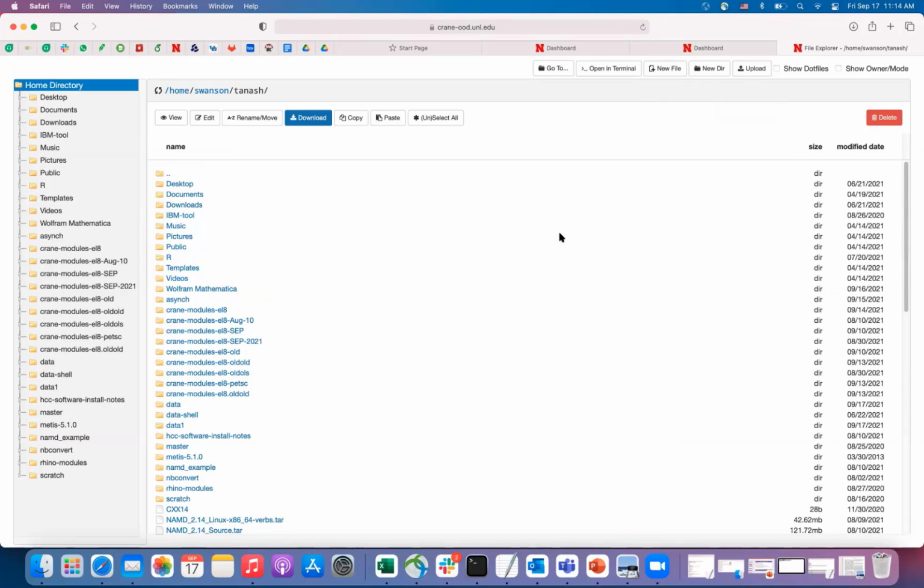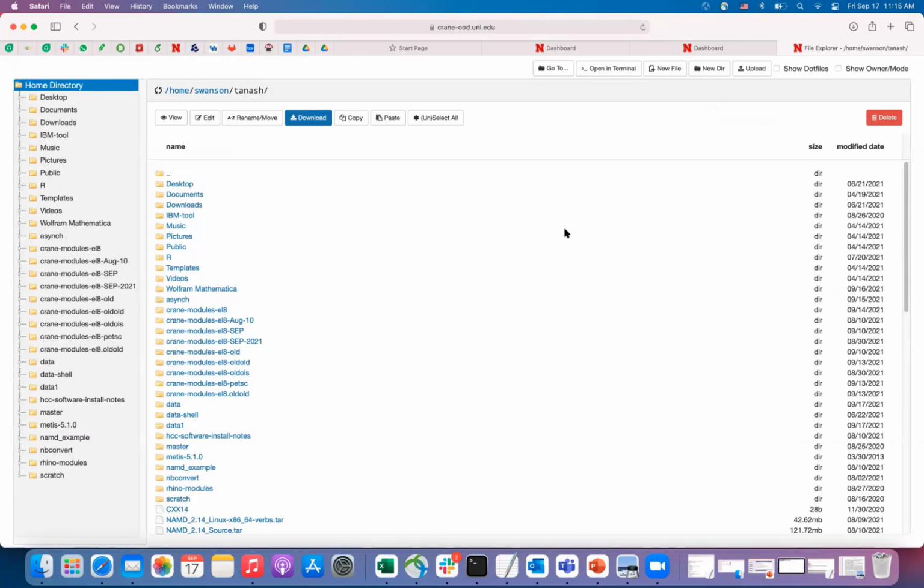So if you want to move some files from your own computer to your HCC resources, usually what we use is SCP, right? We talked about SCP before, and we talked about Globus Connect, right? To move files.